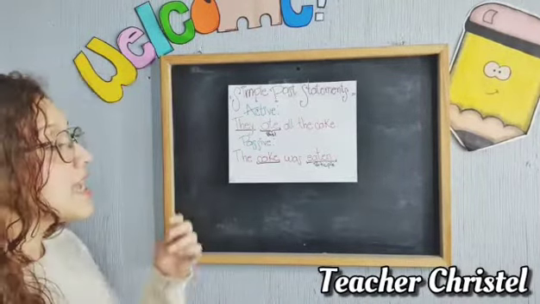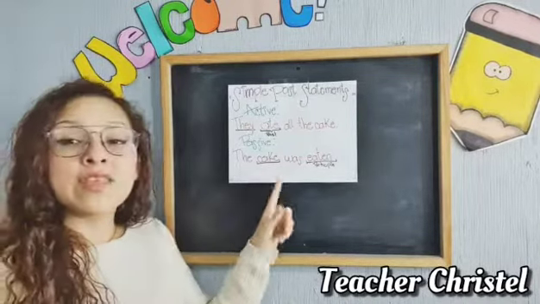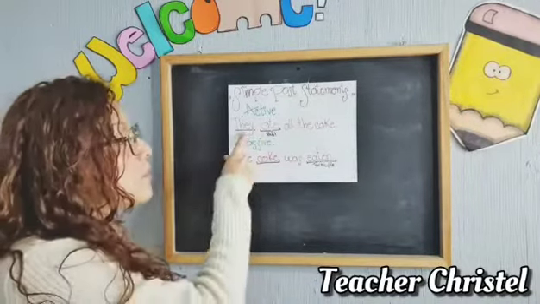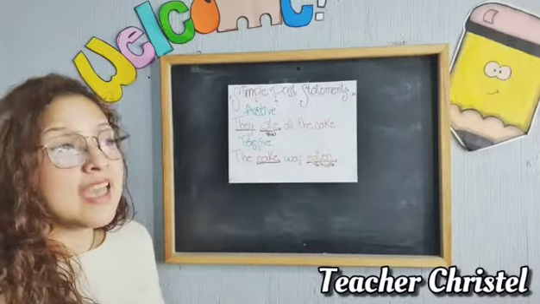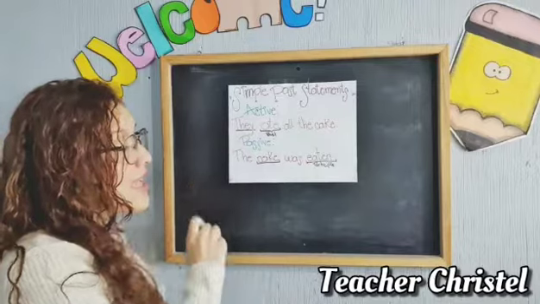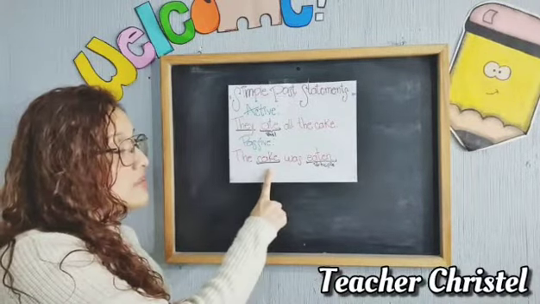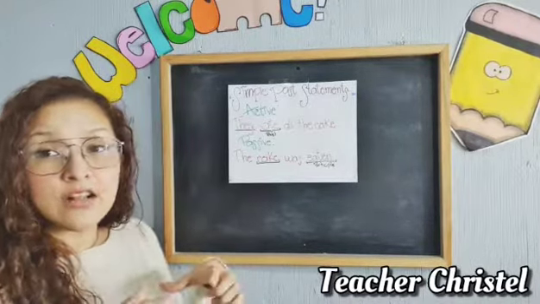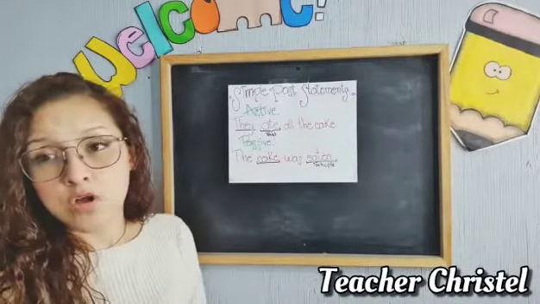So the second way is passive. The difference here is that my subject will be the object that I'm talking about. So it is not the people anymore, it will be the cake, because I am talking here about the cake, that the cake is finished already. So it says, the cake was eaten. My subject is the object itself, what I'm talking about, and then my verb is in past participle, okay?